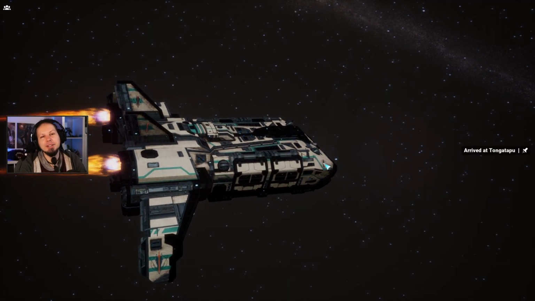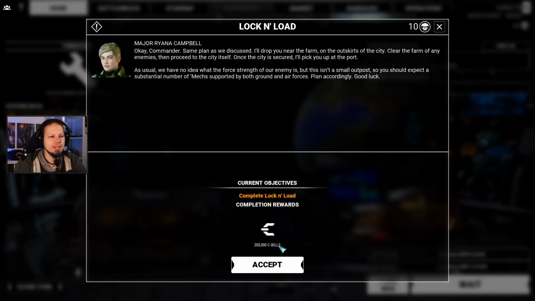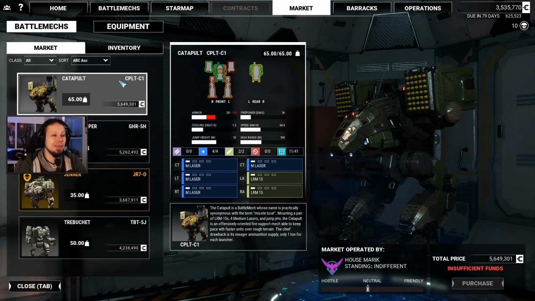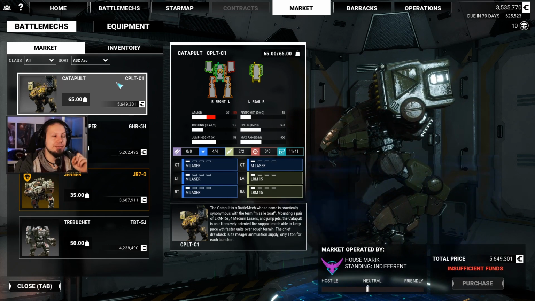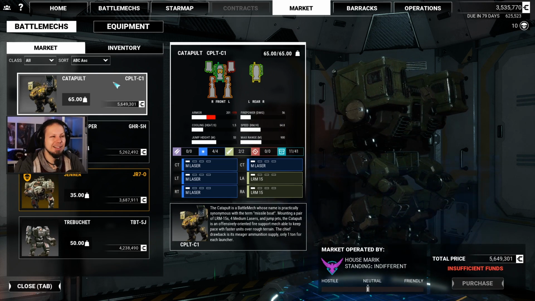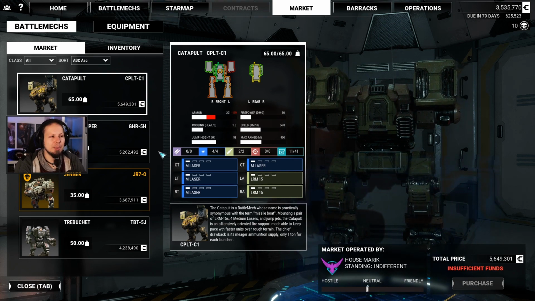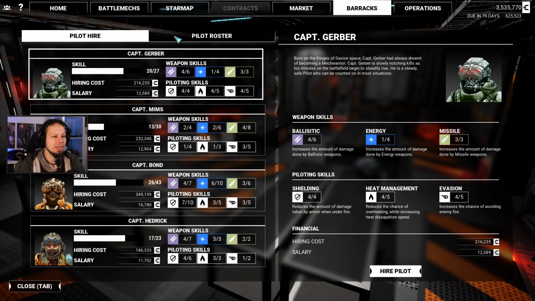Now, we will probably get offered a medium mech. Or a light mech, yeah. Is that lock and load? Sure. I don't want a Jenner. That's a C1, though. A Catapult C1 only weighs 65 tons and brings a lot of damage to the table. Oh boy, oh boy, oh boy. Can I afford it? No, I don't want to buy it. I want to see if I can get another hero mech at some point.